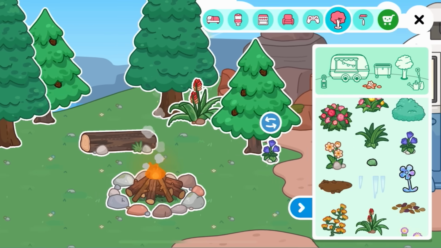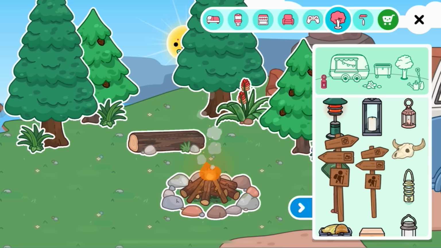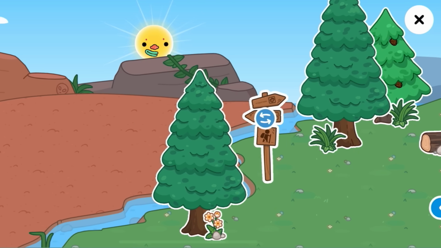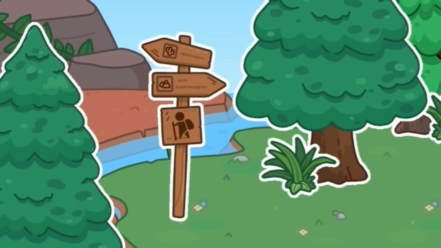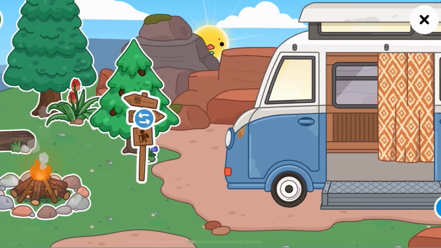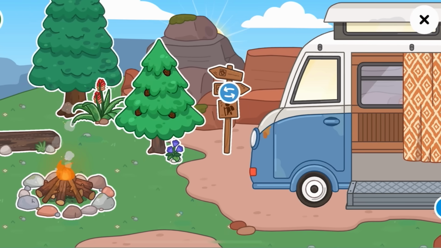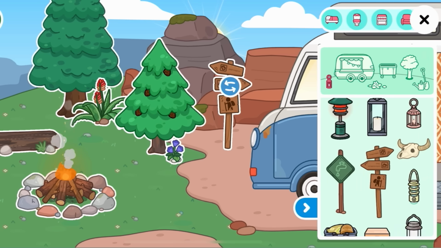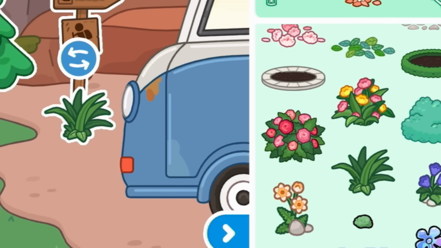Let's add a few little flowers here and there as well. We'll add this there. All right, and then this sign's perfect. I think we should do this and have the desert sign facing that way, and then we have the mountains this way, and then just a little hiking sign right here. Or maybe we could do it by the truck. I think we should do it right here by the van. That looks better. And then we can add maybe just this bush at the bottom so it blends in a little bit better, just like that.